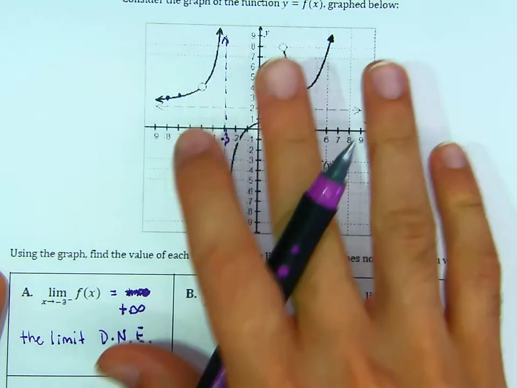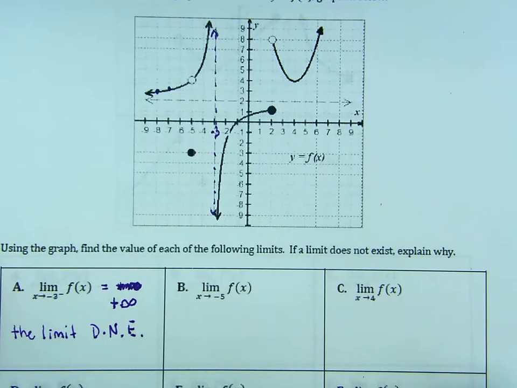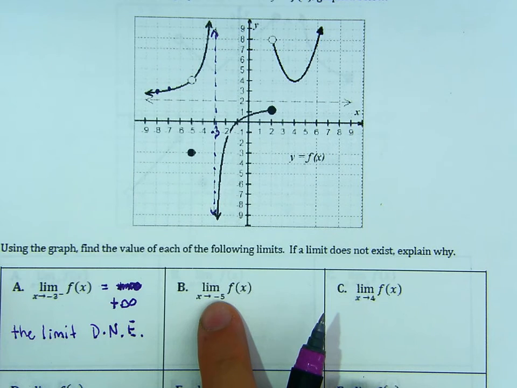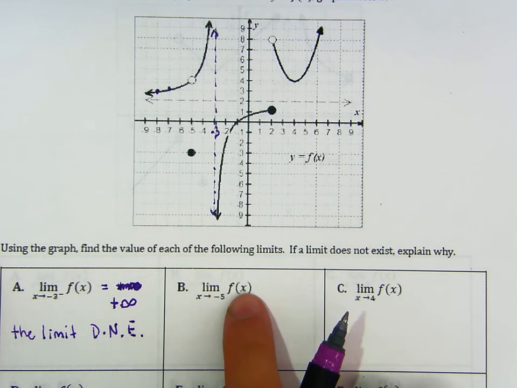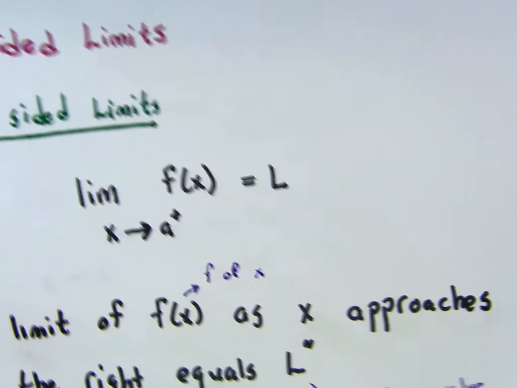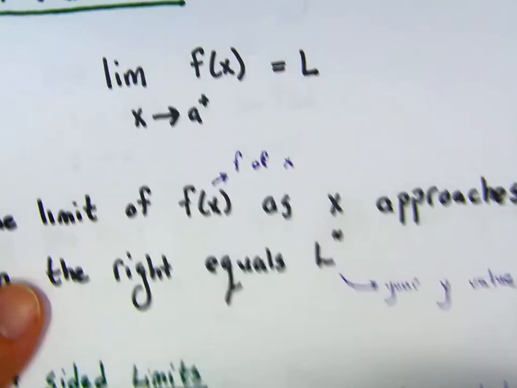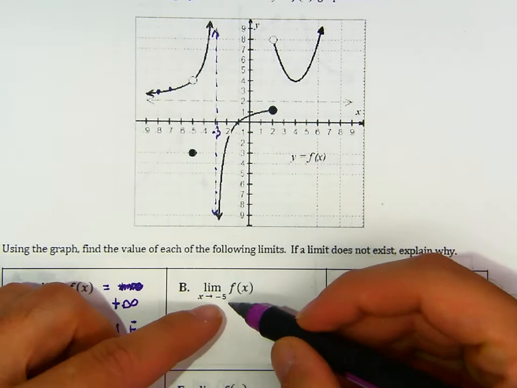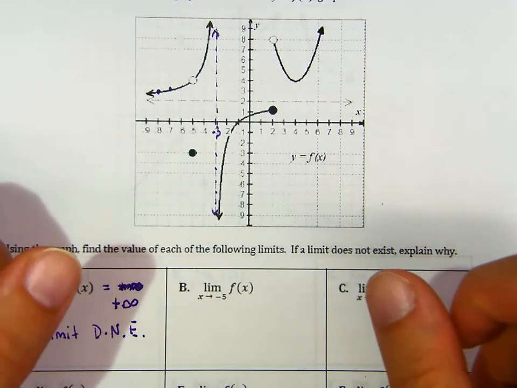And like I said, we're going to go through a lot of these practice problems together, okay? Now let's look at this one together. Here, what I want you to do is try and read this by yourself. Pause the video and try and read it. The limit of f of x as x approaches -5. Notice that there is no plus symbol or minus symbol. It's not coming from the right or from the left. It's asking, is it coming to the same location from both sides? So let's take a look over here.